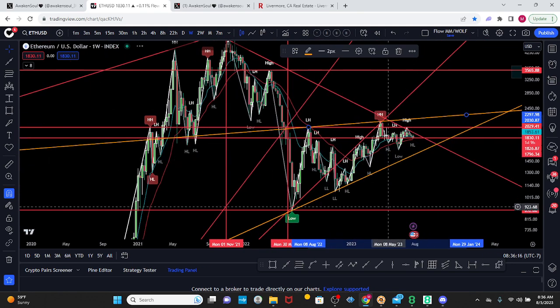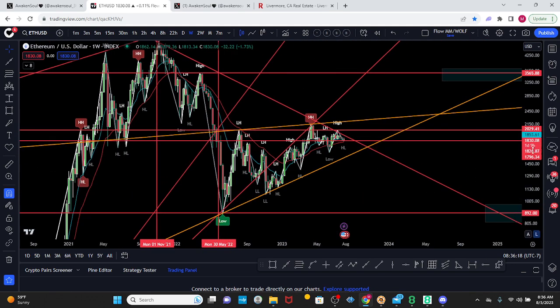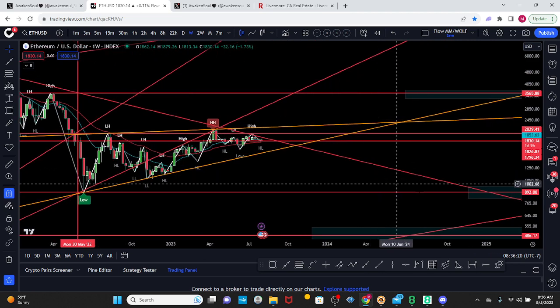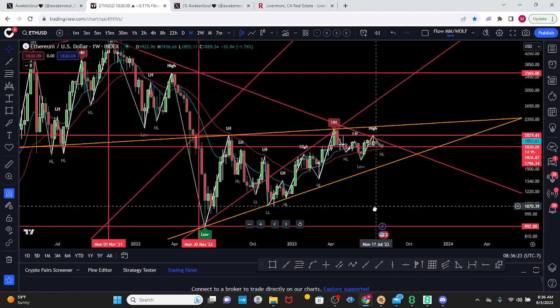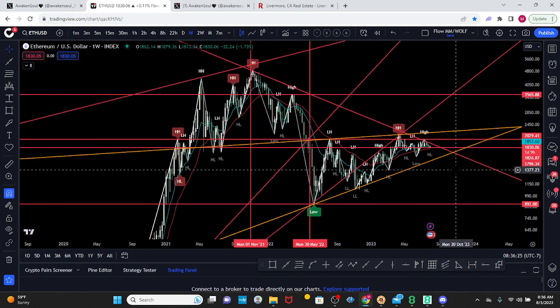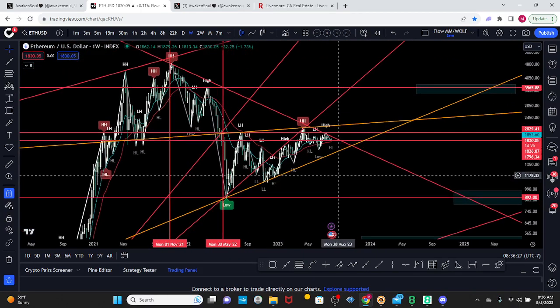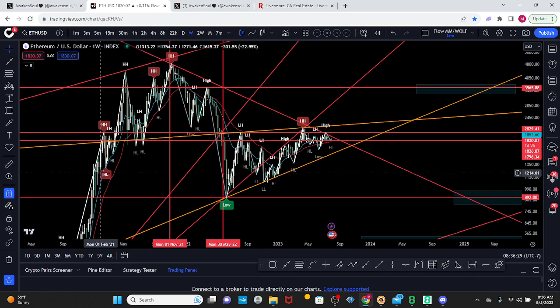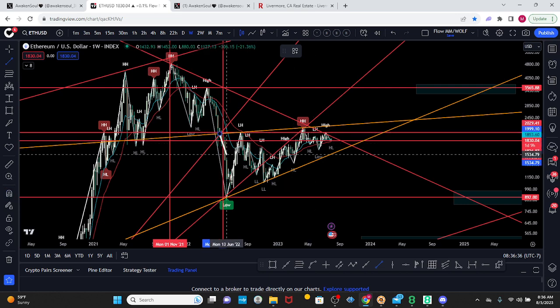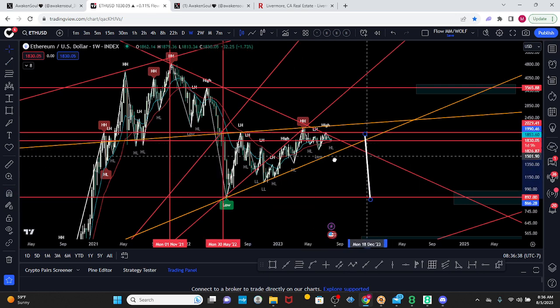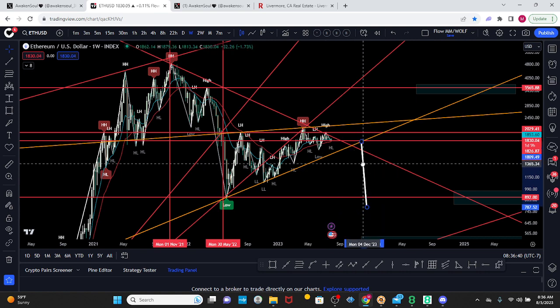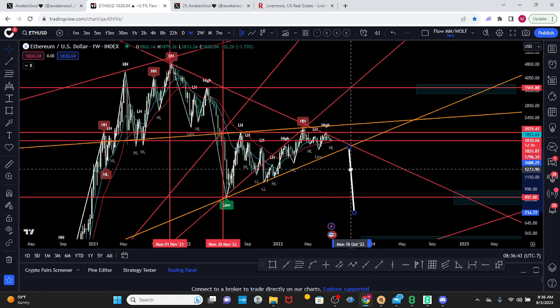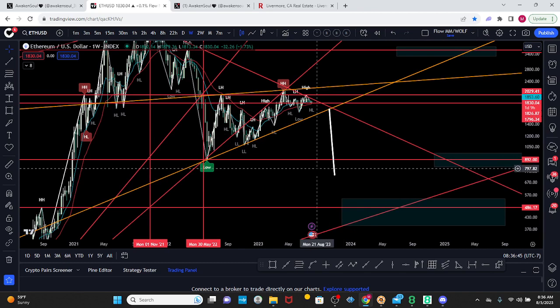And what do we see? A rising wedge off the bat, right? Can't ignore what we see. That's what we see. So if this is a rising wedge, and a rising wedge most likely breaks to the downside, what would be your measured move? So it's based on the body of the wedge, and check that out. So we're talking like 700s around there.